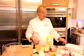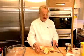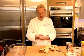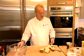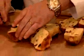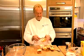So let's start cooking. And take the panettone, which we've just sliced up. Now, I say it's available all the year round now, but if you can't get it, just an ordinary fruit cake will do, or a fruit bread will do, it's fine. And use your imagination. A little bit of butter. I do like a little bit of butter. That's the sort of man I am. That's how I keep my figure.